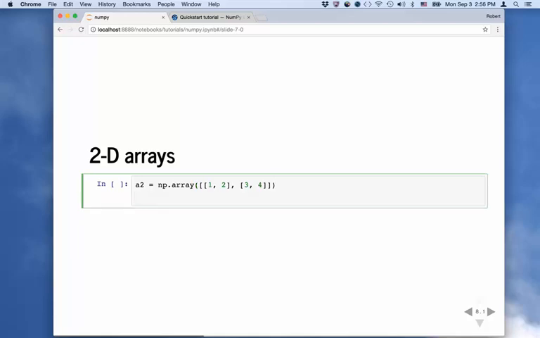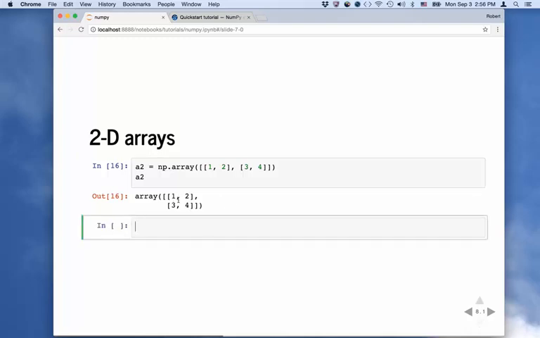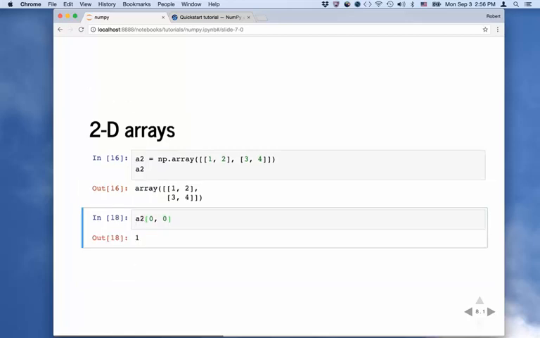So I can run that, and I can print out what is A2. And it produces this array here. And it prints out a format that should look similar. It puts each row on a different line, but you can still see the square brackets to help you know how you constructed this. So if I want to access this first element here, since it's a two-dimensional array, I can ask for A of 0, 0, because I want the 0th row and the 0th column. So I can run that. Oops, I need to do A2 because that's my two-dimensional array. So A2 of 0, 0 is of course 1.